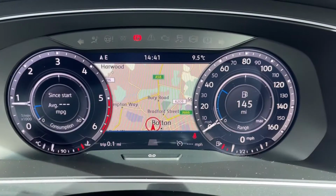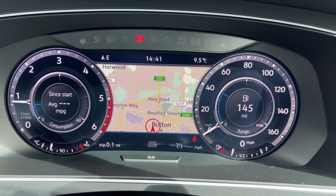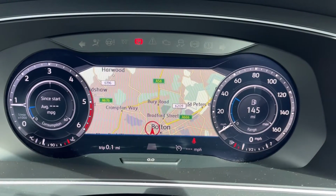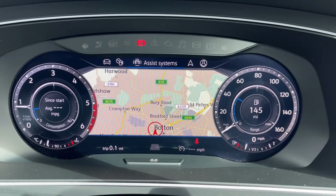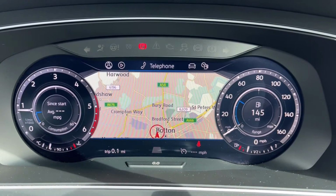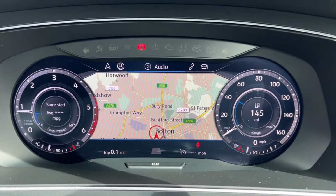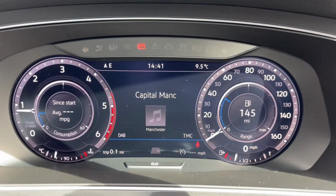So taking a look inside now, and firstly at the virtual cockpit. Now using the steering wheel controls I mentioned before, you can customise this display in a various different amount of ways. So if you look at the top, you've got the different headings for the pages which you can display. So that includes your phone, your satellite navigation and your audio, which is very handy to have.